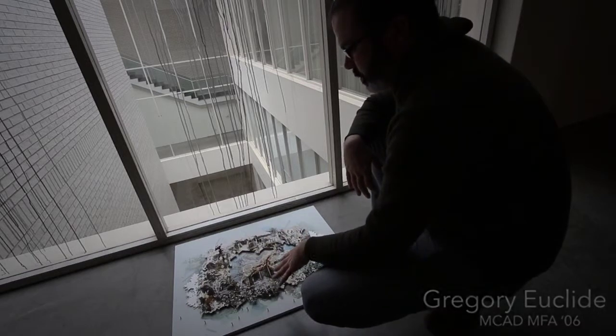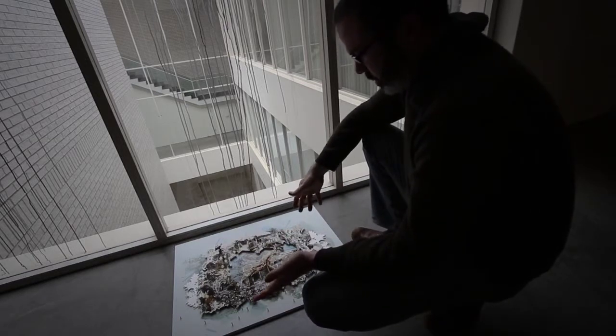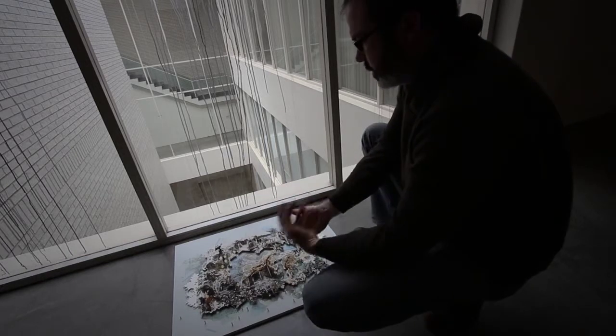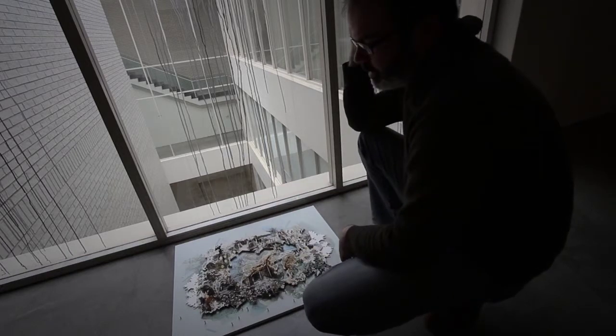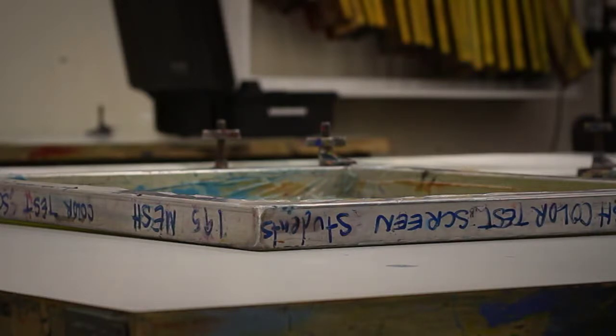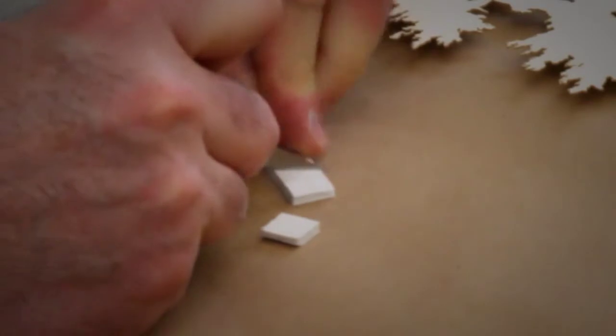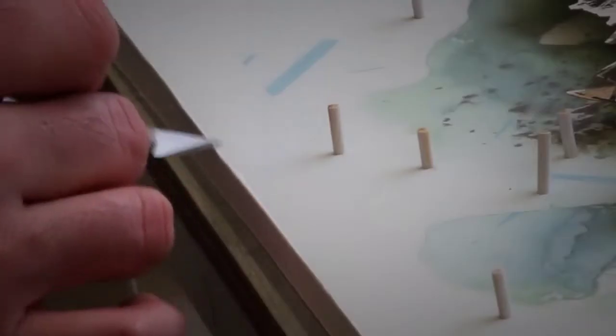One of the things I wanted to do with this print was make a relief print — something that would come off the page, have areas that were cut out and reveal different things. I also knew that I wanted to use multiple sources. This is a painting I did in my studio and I scratched away parts of it, because it was a painting done on porcelain.